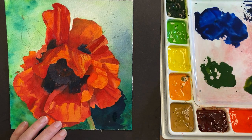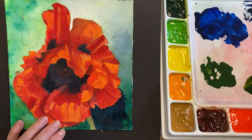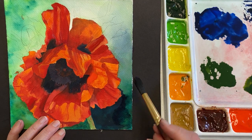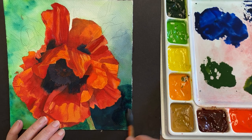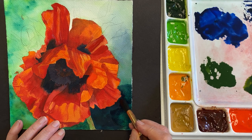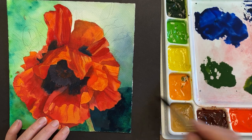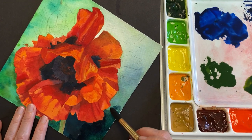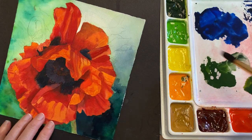I've put some already down here — some of this darker Payne's gray — and I have quite a line there, but as I come up I'm gonna mush it around. I always do this with a round brush or a soft brush of some kind, and then as I come up here I'm gonna get into some of the other colors.